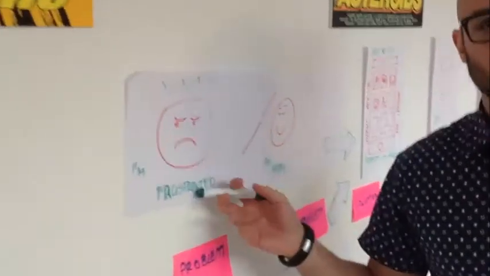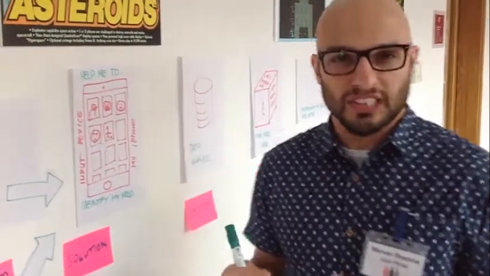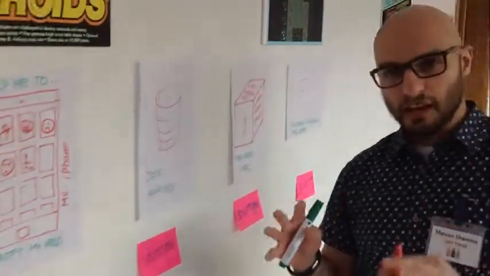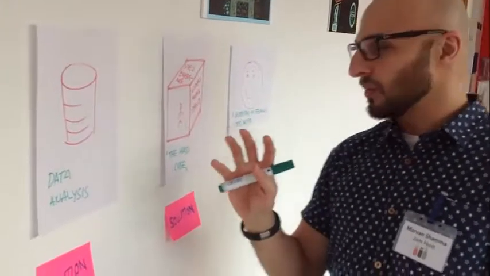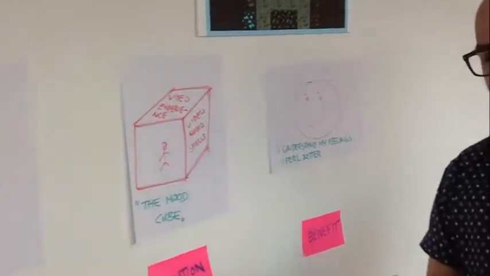When, for example, I feel frustrated, but I don't know why I'm frustrated, I use my phone to capture my feelings, to use a device as an input, and then that app will analyze the data and then will basically send me to the cube, to the physical cube, where I can have that experience, where I can shift my mood. It works in the opposite way when I feel fine, when I feel happy, just to capture that mood as well. So I know when I'm happy, when I'm not, why I'm happy, why I'm not. So this is just a very quick journey on how that app can capture data and translate it into that physical cube, and then we can show you the cube itself, how it looks.